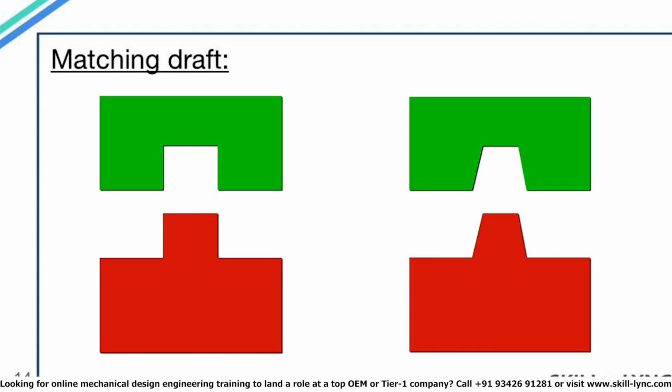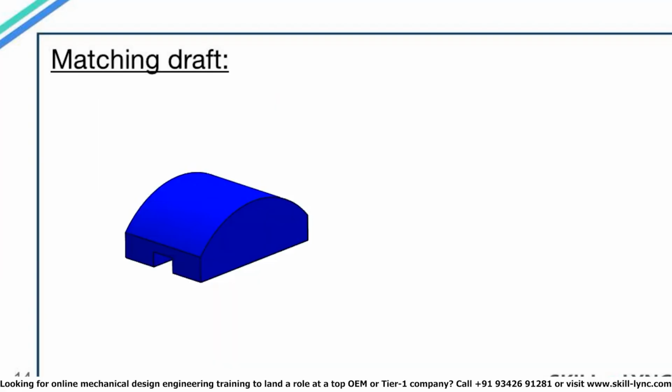The rubbing of core and cavity blocks is an even bigger issue, and the rubbing of core cavity blocks won't happen in all of the models. But in the models where it does occur, like the model which we are discussing, we need to have at least 7 degrees of inclination so that the steel blocks don't rub against each other. So let's go back to the previous model with the 90-degree cut. If you get a part like this for mold design, you should notice that there is a side groove in the model which has a 90-degree cut.